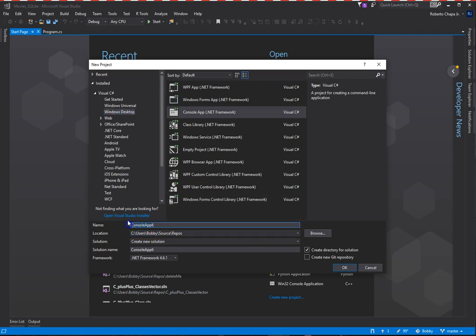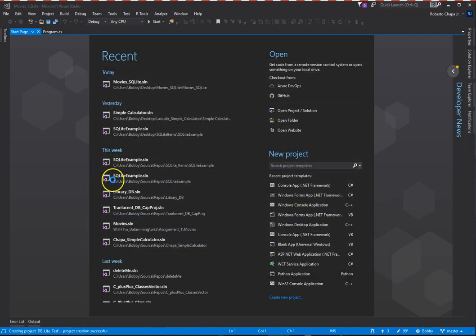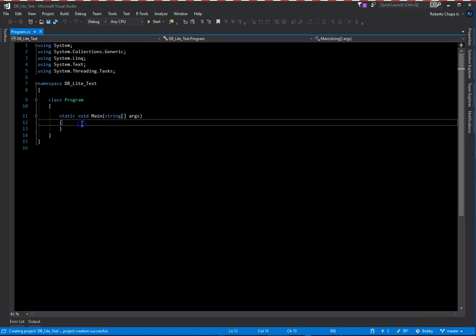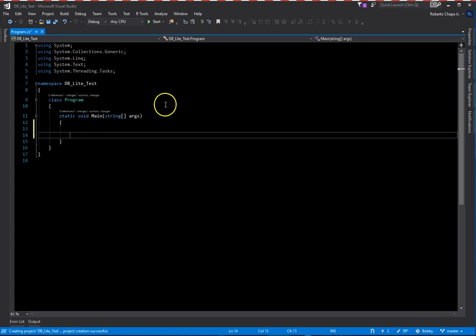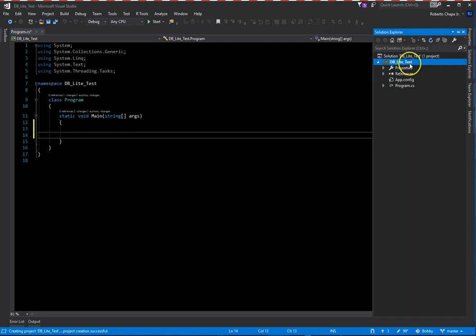So we're going to do this little, let's see, DB, I'm going to call it SQLite, and I'll just call it test. I'm not going to create a directory because I don't want to save this. Okay. And okay, so we recognize our old console here. We have to do a couple of things before this is ready to go, and the first thing we need to do is go to the Solution Explorer, and we want to go to SQLite test here.